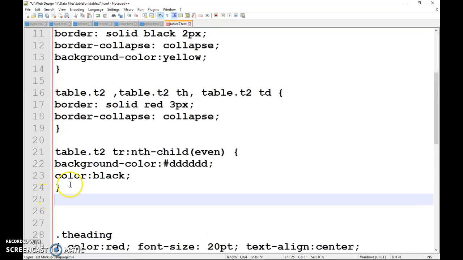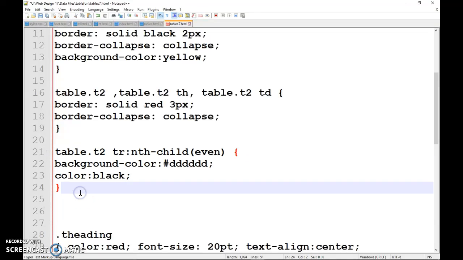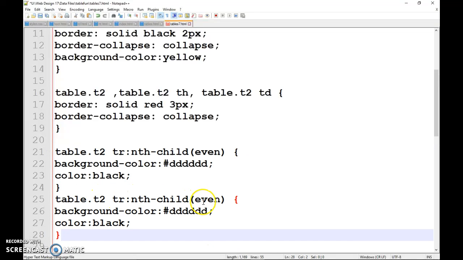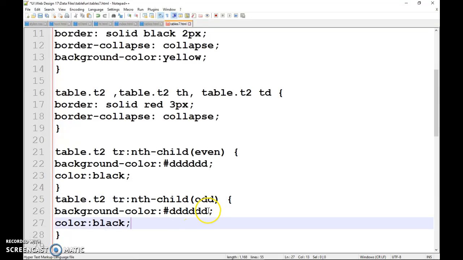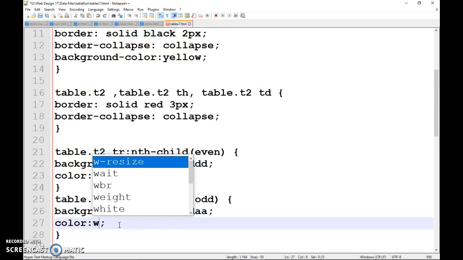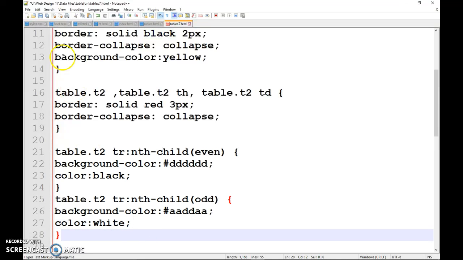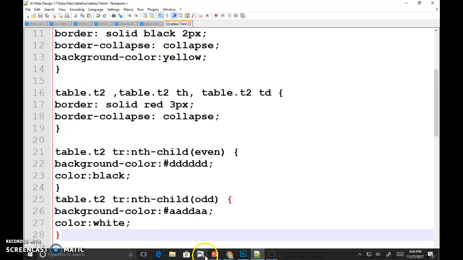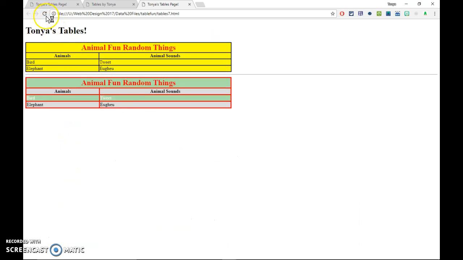And then I can do the same thing. I'm literally going to copy paste this. And then I can say on the odd rows, let's say we have a different background color. I don't know what these colors will be, so I'm just going to say AAs here and here and see what happens. And maybe a color of white. It'd be good if I knew what color this was. But we're going to hit the refresh button here and take a look. And there we go. So now I've got some weird green color alternated with that gray color.